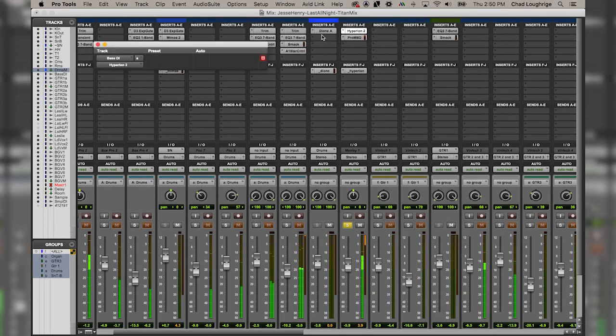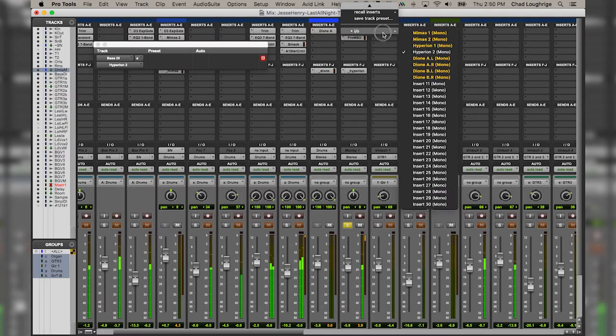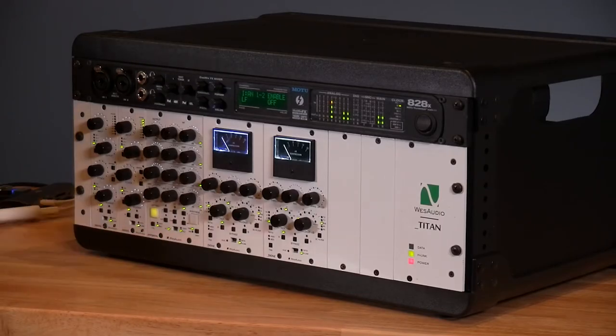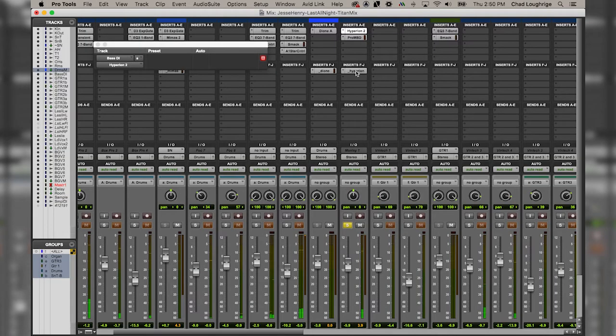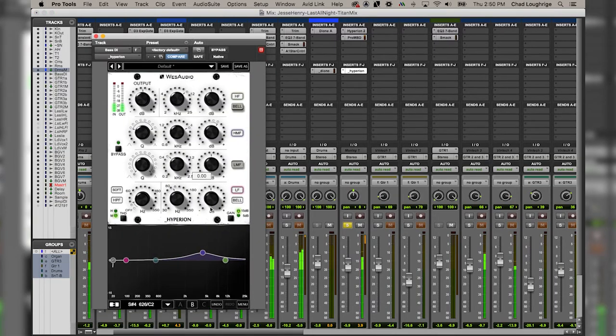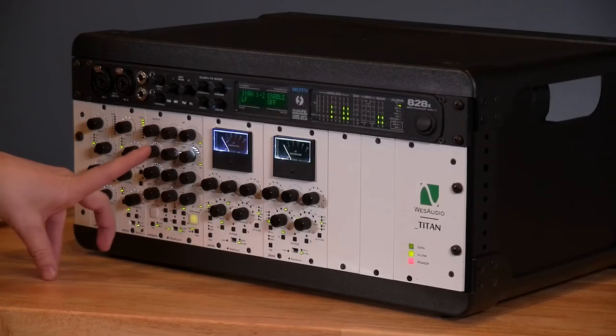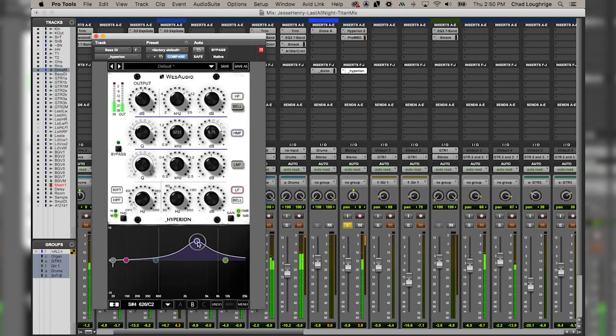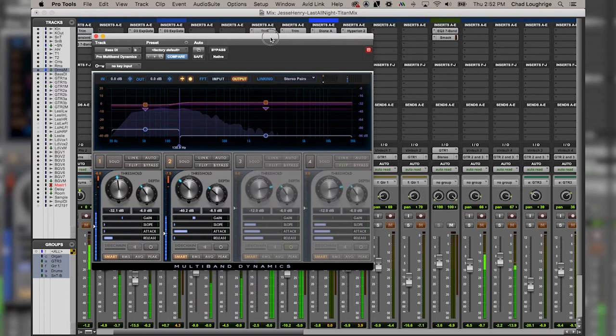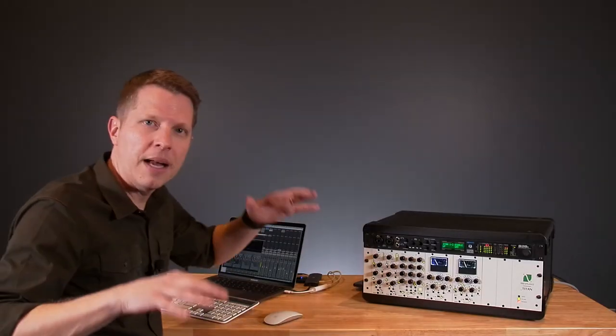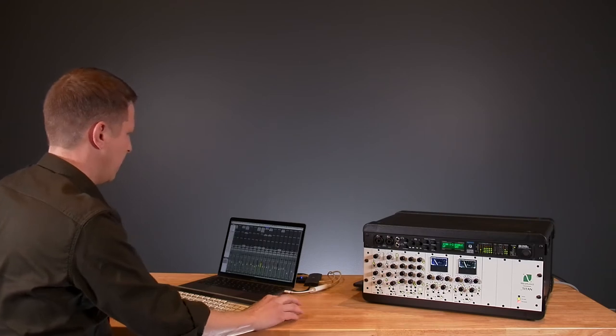Here I have the Hyperion EQ, which is this unit here. This is a two-channel EQ and it also has its own plugin. So I wanted to add a little upper mid range to the bass so that it cuts through the mix a little bit. I can switch over here to the right side on the hardware, and you can see again, as I move the EQ on the plugin, it's moving here on the EQ. And then I have a little multi-band compression just to help the balance of the low and the highs on that bass.